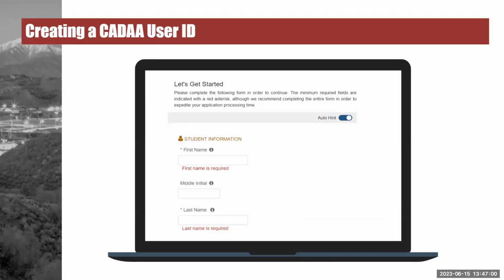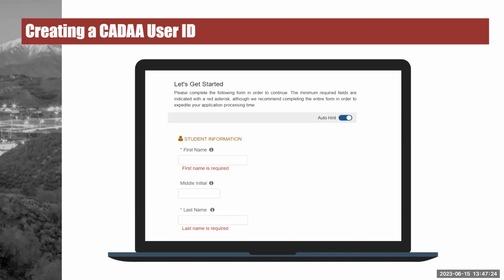You are now ready to create your user ID. You will need to input your personal information such as your name, date of birth, and mailing address. You will also create your user ID. When inputting information about your name and date of birth, make sure to report information as it appears on official records, such as a birth certificate, Social Security card, if applicable, or other government records.